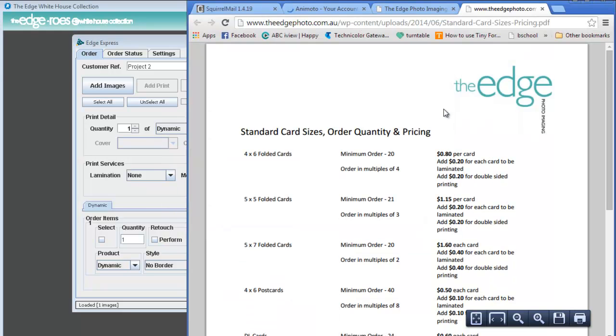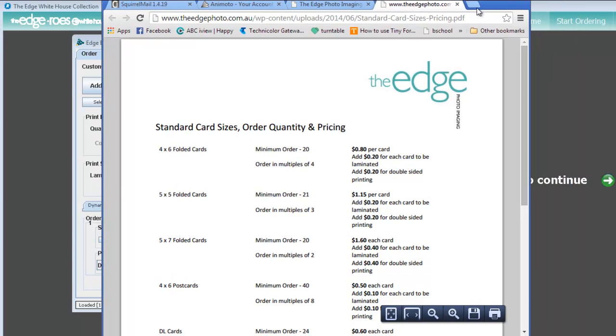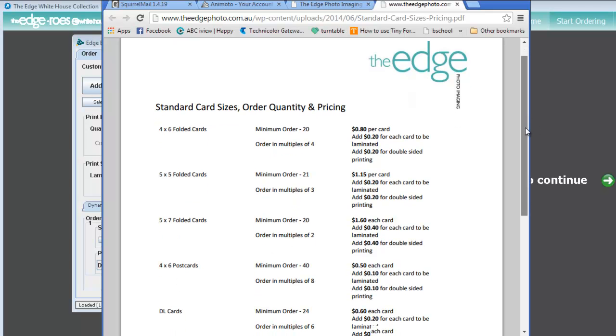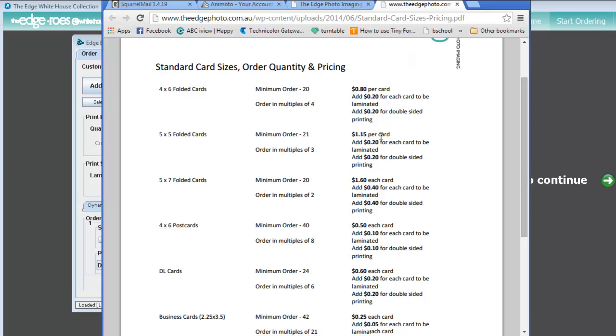Now I'm just going to quickly show you the pricing for the Edge, and this pricing is as of the 17th of October 2015, so it may change. Obviously all businesses at some stage have price changes, but what I wanted to show you, apart from the price side of it, is that there's some options for folded cards, and you need to order a minimum number of cards as well.